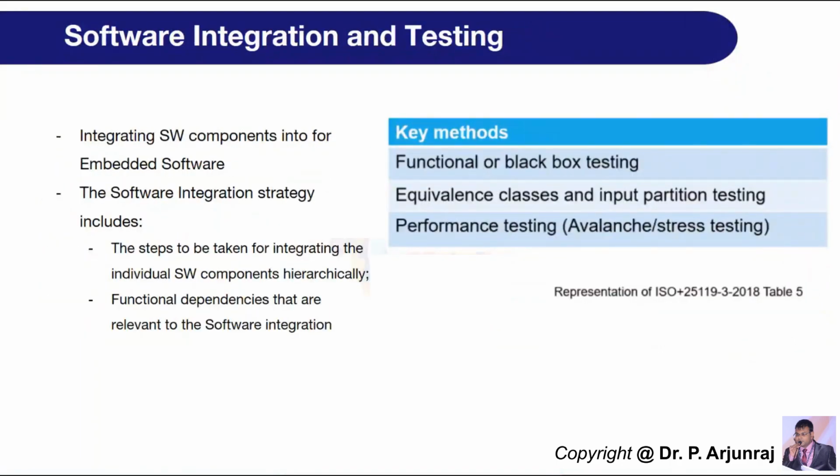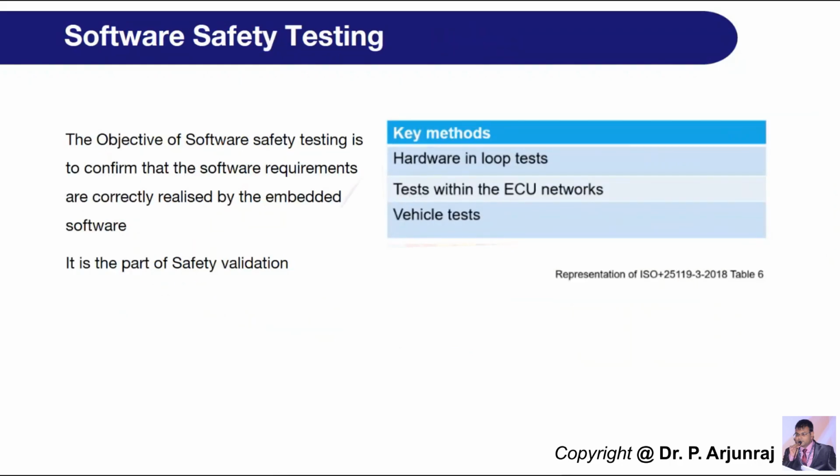And then once you develop the architecture design, you are going to integrate the software and test the software. Okay, we have a lot of performance testing for the software. We have functional testing. You can also have black box testing as well. And you need to use hardware-in-the-loop and software-in-the-loop. These are the various testing methods. You can even go for vehicle testing. You can go for different testing like ECU, VCU, TCU, whatever you call, but for this application of agriculture machineries, you go with the ECU test.